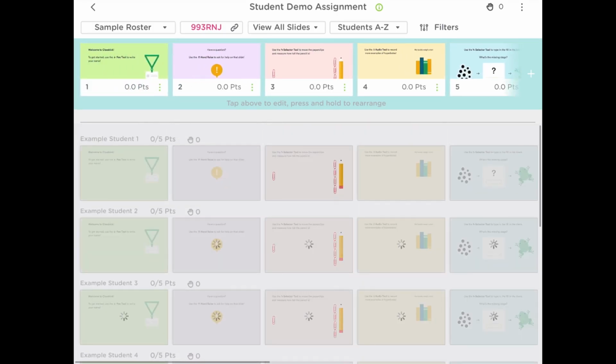I'm able to see all of the students at once and they can input things like drawings, text, images or audio. They can answer fill in the blank or multiple choice questions, and you can see in real time what they are doing and provide feedback to them. You can provide grading and you can also provide stickers. Pupils can also raise their hand for help within the website or app to help with confidence. So you know the ones who will never put their hands up for help in front of their peers. And also students can ask their peers for help anonymously as well. So it's really easy to see how pupils are progressing.